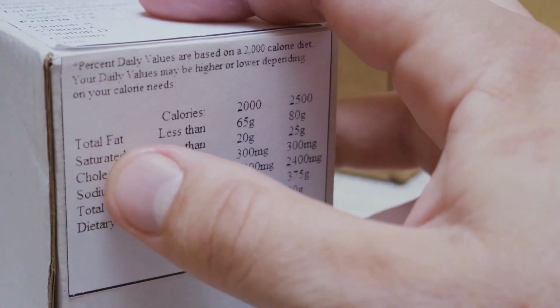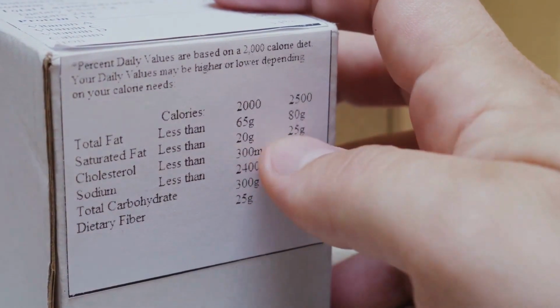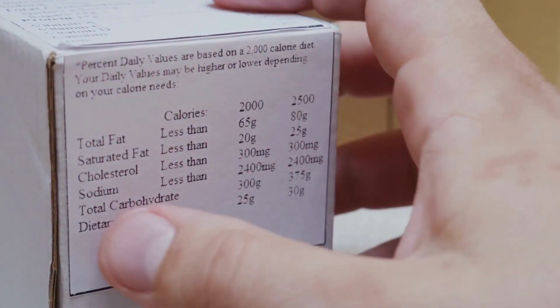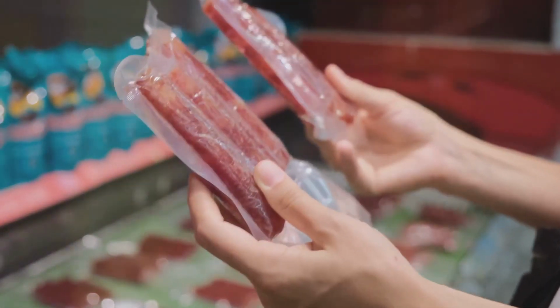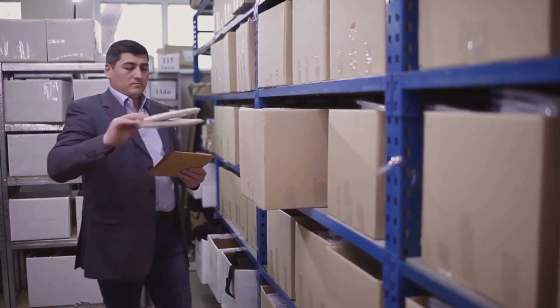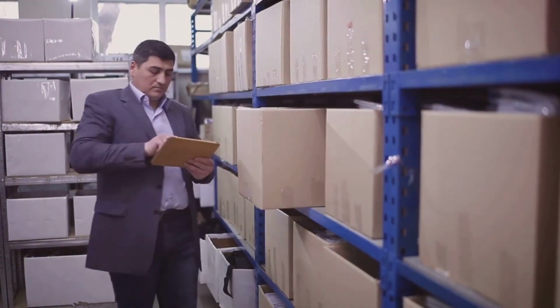Another strategy is to be aware of deceptive packaging. Companies are really good at making packages look the same size, even when they're not. They might make a box taller but narrower, or a bottle thinner but taller. This way, at first glance, the package looks the same size, but when you check the quantity, you'll find it's less. So don't just grab and go. Take a moment to check the quantity and compare it to the price.